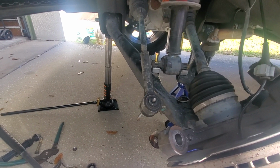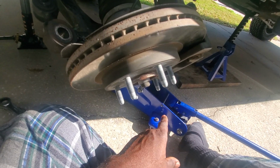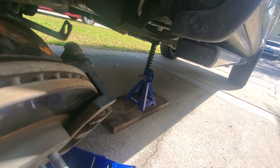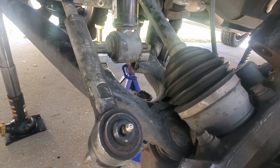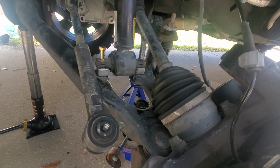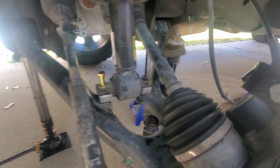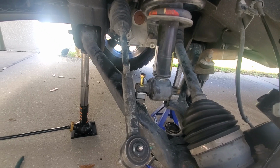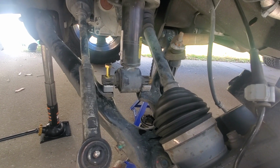Since the truck is a little bit taller, I'm using a factory jack. I have a 2-ton jack. I have a jack stand here, and then there's one hiding back here. And they're all making contact at some point. Well, these three are stationary. This one, that jack stand, and this jack stand. They're all stationary, so they're not going anywhere. And they're all making full contact with the truck.